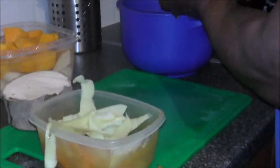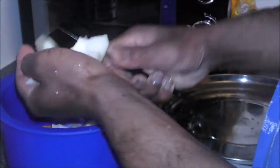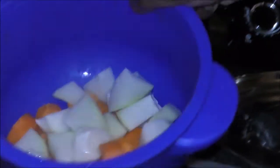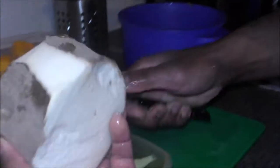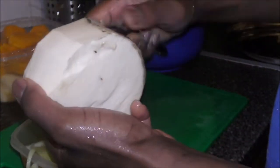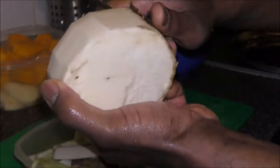There you go, slice them up, small pieces. There you go, carrot, chocho. And then we got pumpkin, sweet potato, and potato. Now, that's called the yam. This is the hard yam. You also grow it in Jamaica, in the back of your garden. That's how it was when I was a kid growing up over there. So we used to go dig a piece of yam.